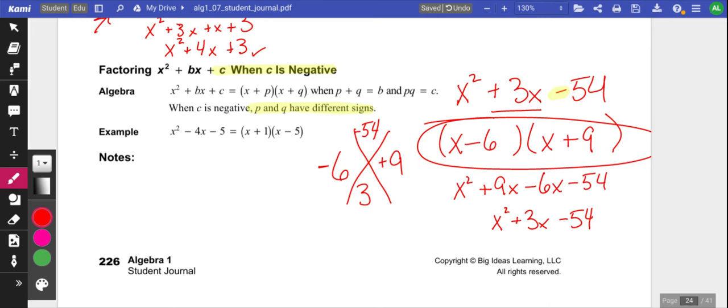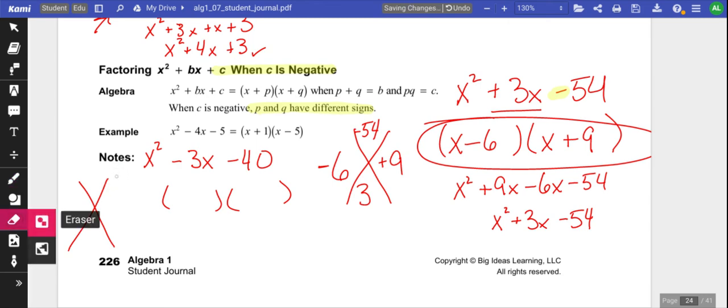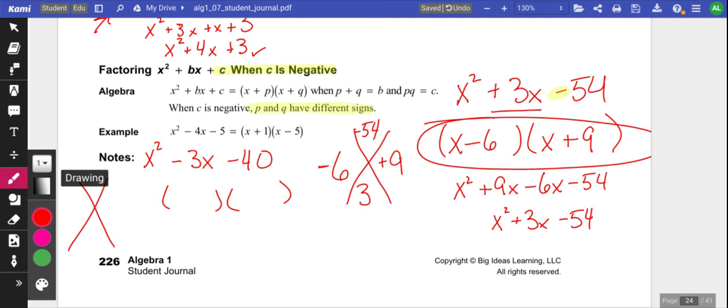Let's do one more. Let's do x squared minus 3x minus 40 this time. So I always know there are two binomials. I always really just want to come up with this little x graphic so I can think about, okay, what numbers do I need? This isn't really something that is part of the problem. It's really just kind of a guide for you so you can think about what numbers need to go where.